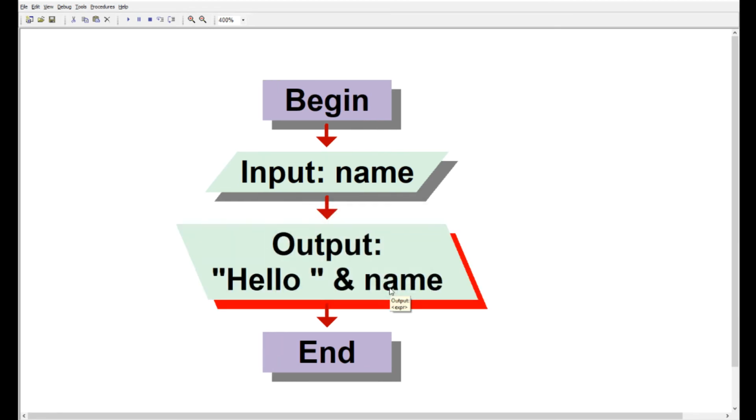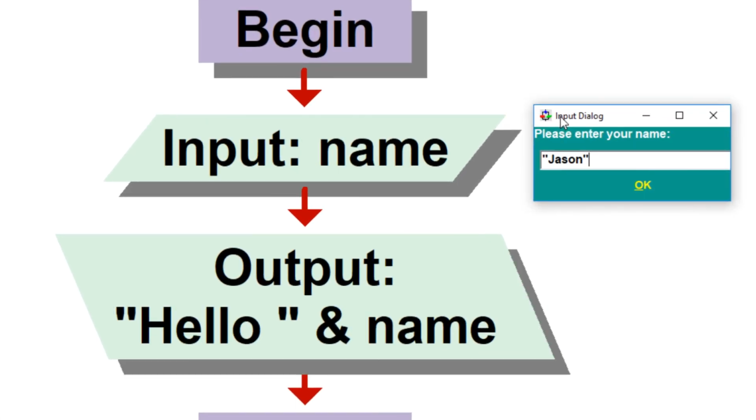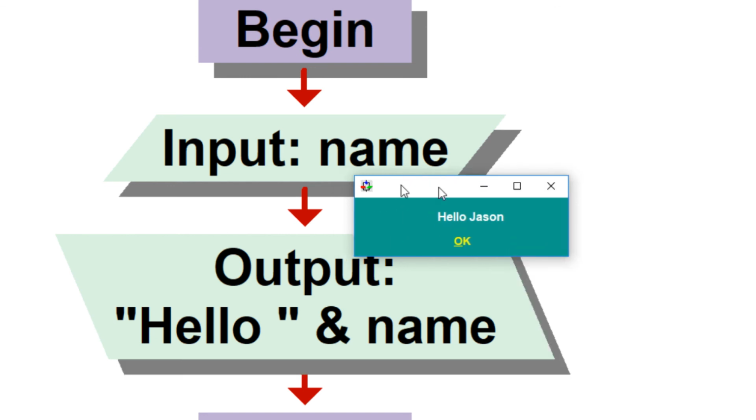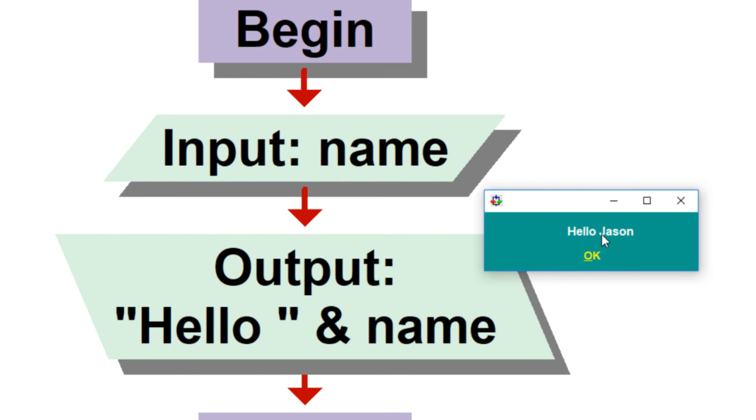So let's see how this runs. All right, we're going to start at begin, go through input, go down through output, and we should see something printed to us. So, starts out, please enter your name. For now, I'm going to put my name in here, and again, remember, I need to use double quotes. And double quotes, again, indicate that this is a word that's coming from the user. It's very important. Hit OK, and then I get some output, and you will note that my output, these windows get tiny and they're hard to move, says hello space JSON.